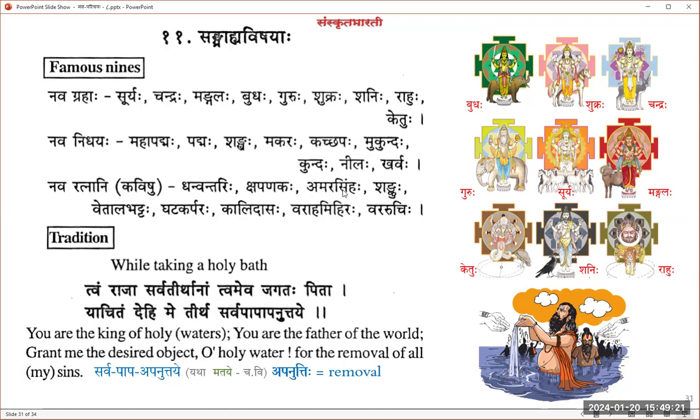Amarasimha from Amarakosha we should remember. Others are tough, I know. We are not normally familiar with any of these names. Dhanvantari maybe we know as god of Ayurveda for sure, most of us. But other names, even for me, are very difficult. Kavis? Kshapanaka, Shanku, Vetalabhatta. Interesting. Maybe the Vikrama Vetala stories are written by this person. I don't know. And then Vararuchi, I know him because we studied Sanskrit grammar.